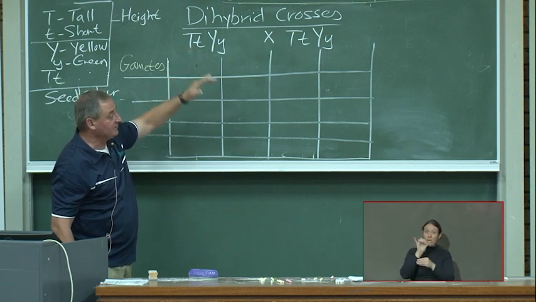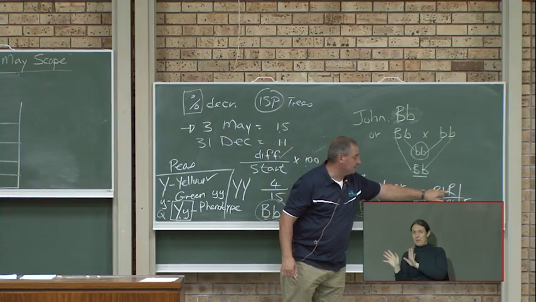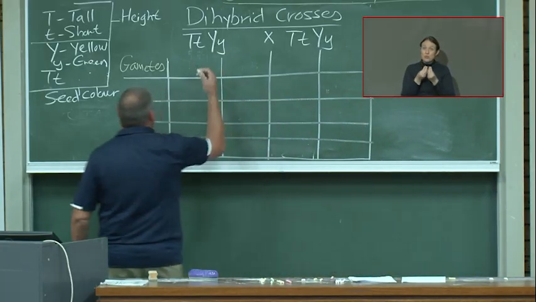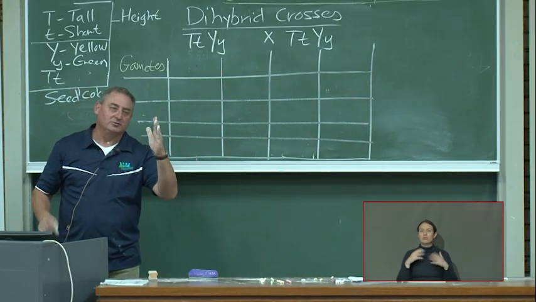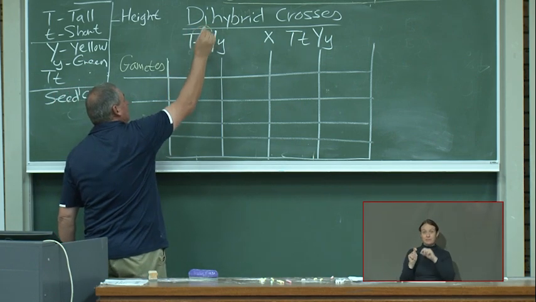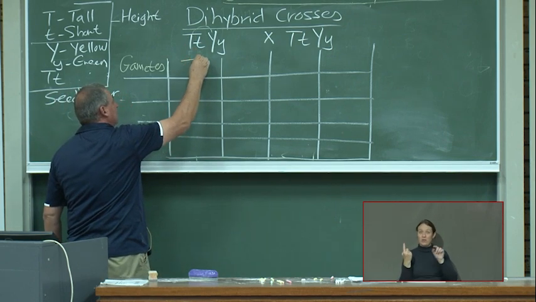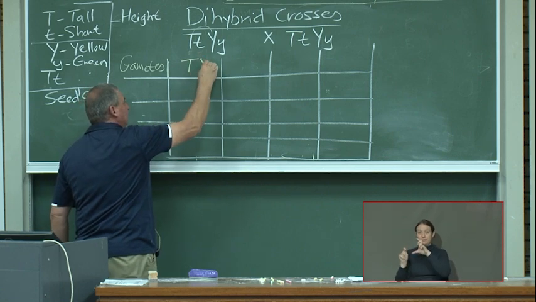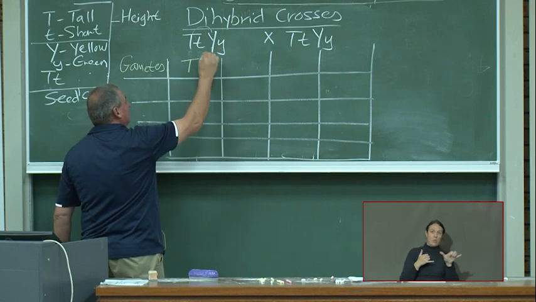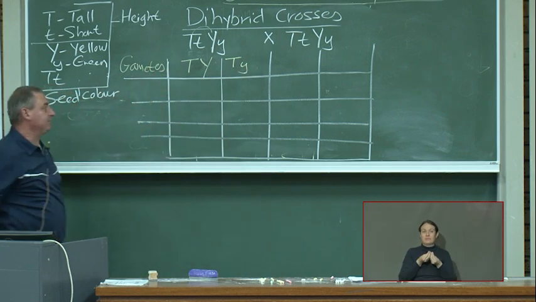Okay. Not just like previously, like we said in other cases, like here, where we only had 1 letter in a block. Because it's dihybrid, we're going to put 2 letters. So let's start. How do you start any story? You start at the very beginning. You say, right, I see a T, and I'm going to take it with the first Y. Because there must be a T and a Y written here. So I'm going to write capital T, and the first Y I can get hold of is there. But there's another Y there. So this time I'm going to write this combination. I'm going to stick to the first T, and this time I'm going to take the other Y, which happens to be the small one.